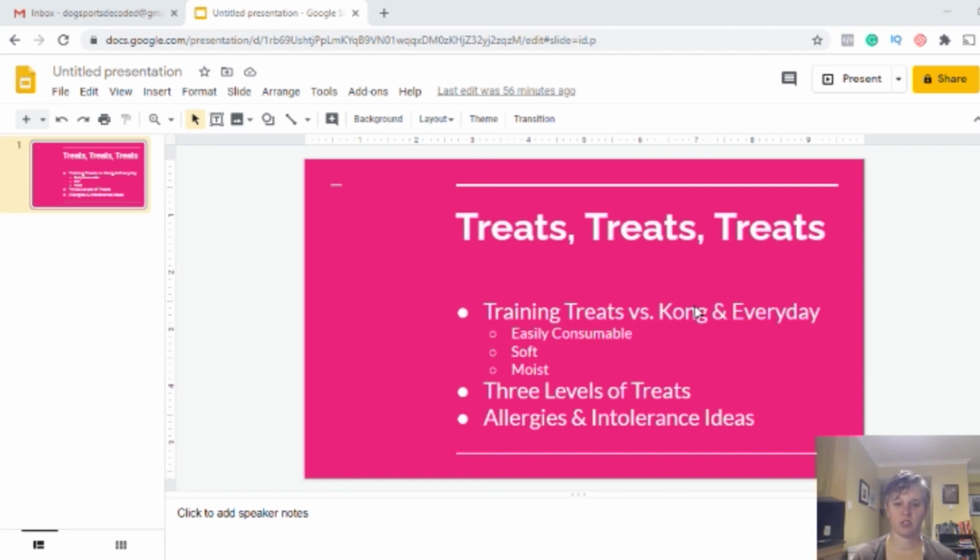And then we talked about the 3 different levels of treats. We've got lower value treats, something like your kibble, or I talked about Rice Crisps, frozen vegetables, just something kind of lower value for the easier behaviors that we're trying to teach. Then we talked about average treats. Again, my go-to were the hot dogs and the freeze-dried chicken. Some people have success with the Zuke's type treats, but any of those treats that will work in an average distraction environment that we're going to encounter in a class or out in real life. And then the last level would be the high value treats, and that's where I'm probably going to use something like the organ treats, actual cooked chicken, something like that. Anything that our dog finds high value.